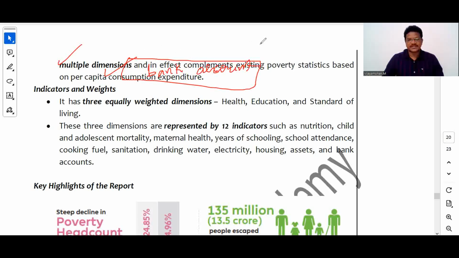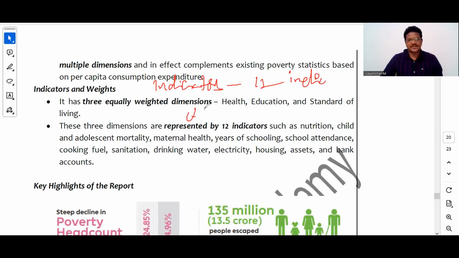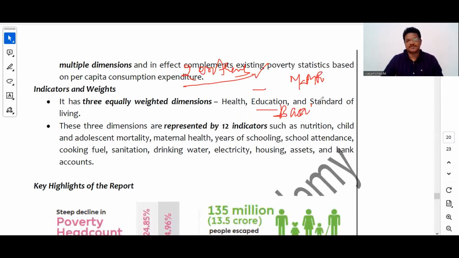And one more thing I wanted to tell here is that the indicators considered for the National Multidimensional Poverty Index are 12 indicators. That is, the indicators we used to calculate the national MPI are 12 indicators. Versus UNDP indicators, which were also mentioned in the previous class: when calculating the UNDP multidimensional poverty index, the indicators used are 10 indicators. So looking at it this way also, the national MPI is more comprehensive when compared to the UN MPI. And what are those 2 extra indicators that are considered by NITI Aayog? First is maternal mortality ratio, MMR, and second is having a bank account, whether a person has a bank account or not. So these two are not considered in the UNDP indicators, whereas NITI Aayog considers these 2 indicators, right? So this is the one thing that I wanted to tell you.